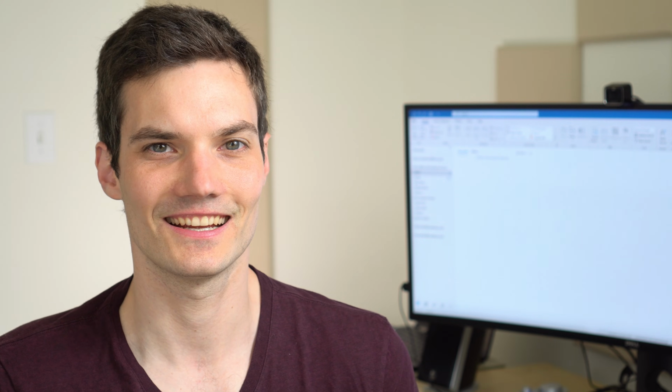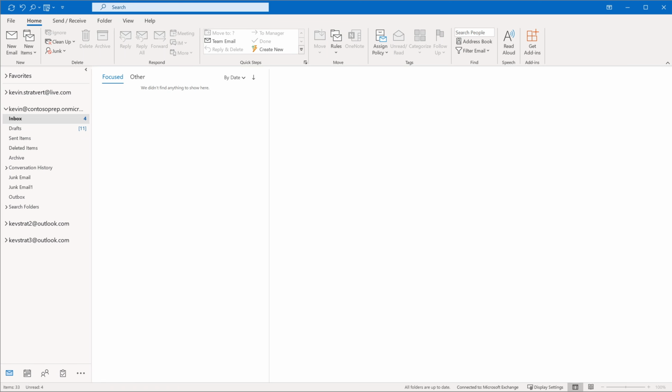So somewhat limited, but if your use case is within, say, just an organization, it could be a pretty handy way to tally up people's feedback via voting buttons. All right, well, why don't we jump on the PC and I'll show you how you can take advantage of voting buttons. Here I am on my PC in Microsoft Outlook, and this is the latest and greatest version that comes with Microsoft 365. Even if you're in an older version of Outlook, you should also be able to take advantage of voting buttons because they have been available for quite some time.